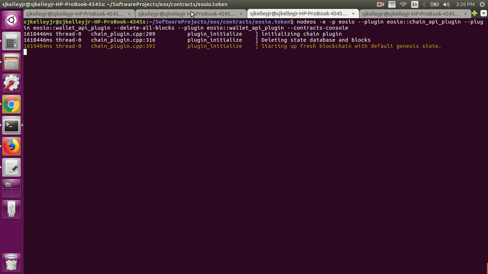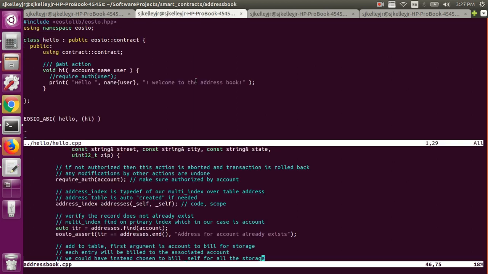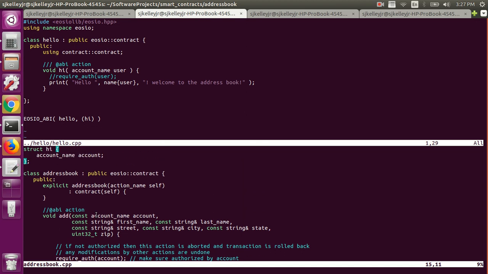So let's spin up Node-EOS again from fresh. I'm going to delete all blocks so you know that I'm doing everything from scratch the first time. So in the last video we deployed this Hello World smart contract. Oh, by the way, as I mentioned in the previous video, I was not sure what these are and these are. I forgot Kevin actually goes over that in the YouTube video, so definitely check that out.